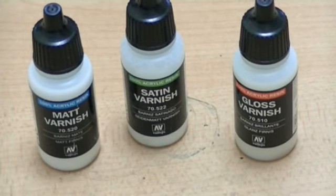This is great if you're painting armor or space marines. However, many people use matte varnish on such things as skin. You'll figure out what types of varnish you like as you use them. And that's it for all the tools of the trade.